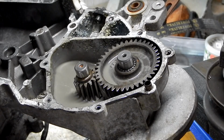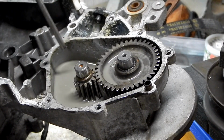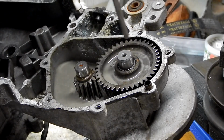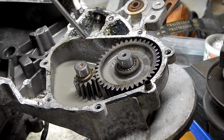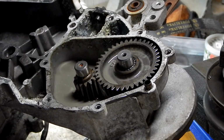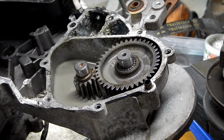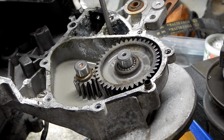So here's a little interesting design detail on this rear gear case. This area right down in here, which forms an oil bath for these gears and the bearings, is separated from this little chamber up here and this little chamber here. This chamber appears to stay dry, so when the gasket is in place and sealed, nothing gets in there. Or maybe not. We'll get to that in a second.